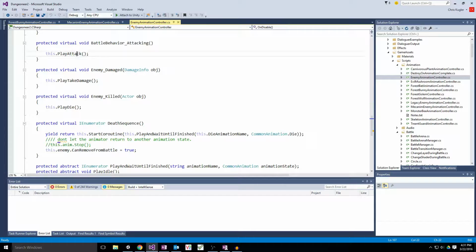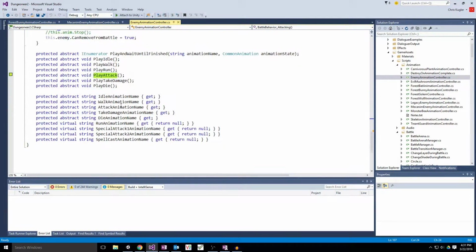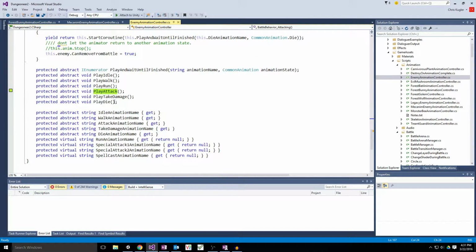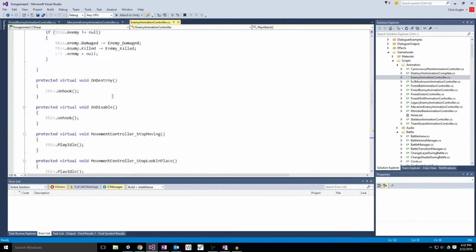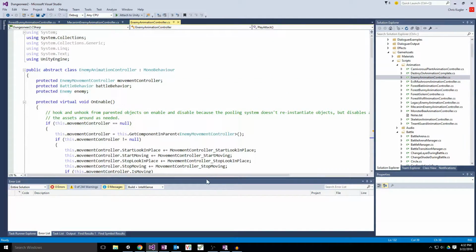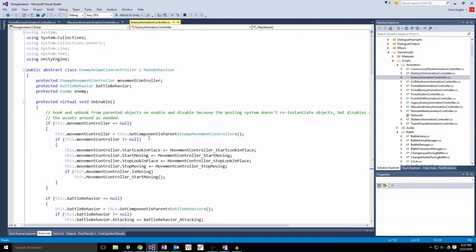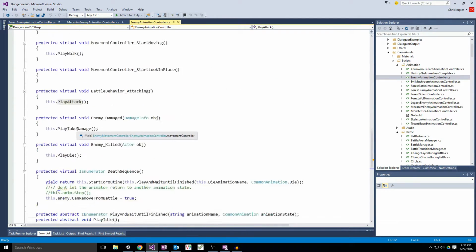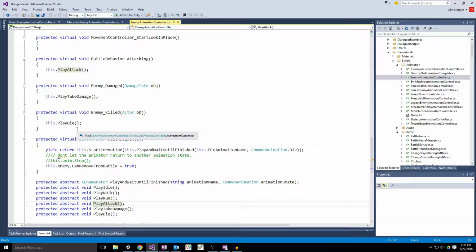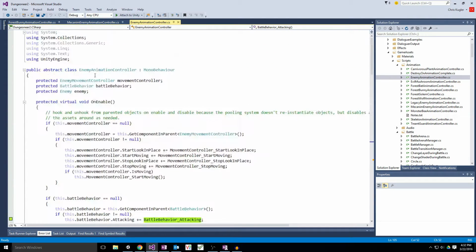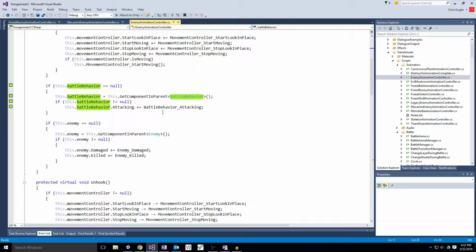These unhooks, these play idles, these play attack. And that these are driven from the battle behavior itself is tying the battle behavior to the animation.